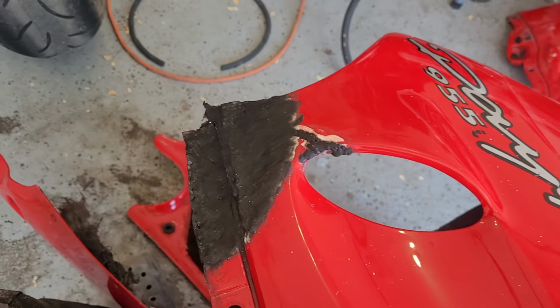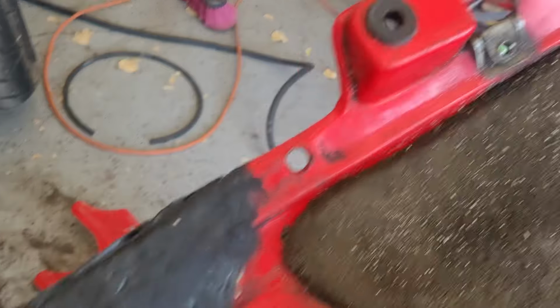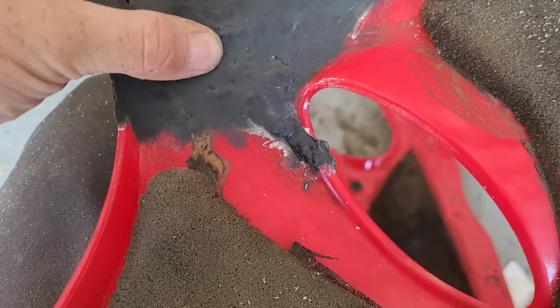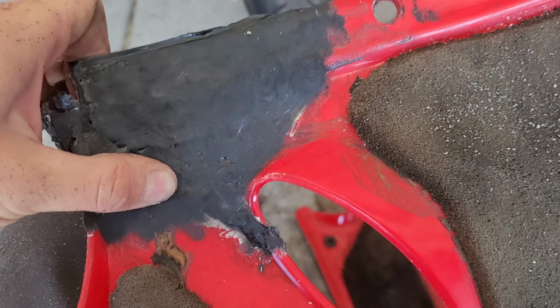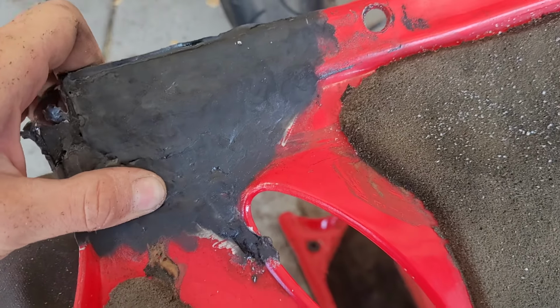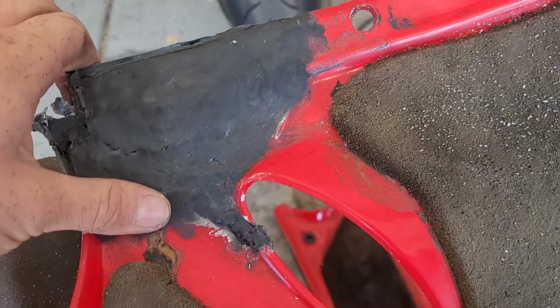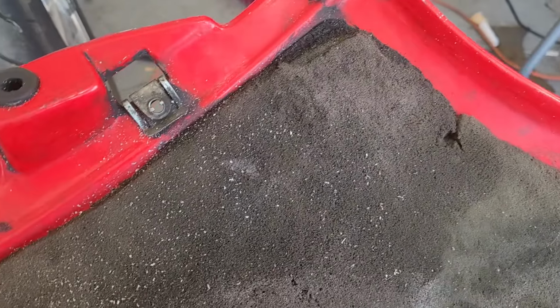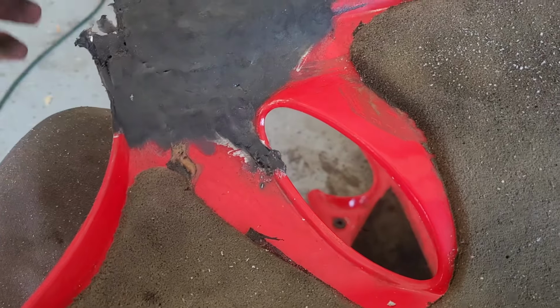Okay, we're all cured up and should be just about ready to shape. See, you can't even see that fiberglass tape, and this is super strong. Any other repair, no way I would put this much pressure on it. But, you know, I can flex it just like this. No problem. So, very impressed.